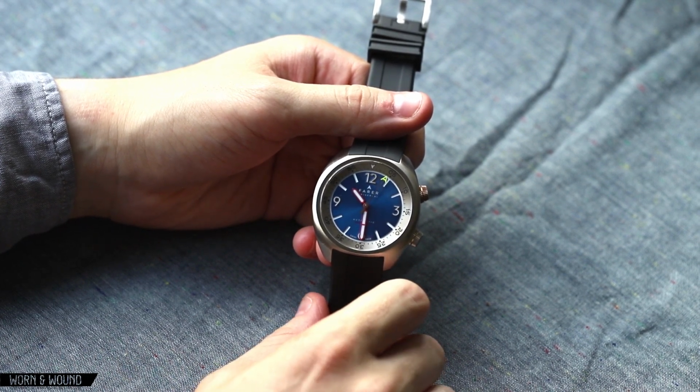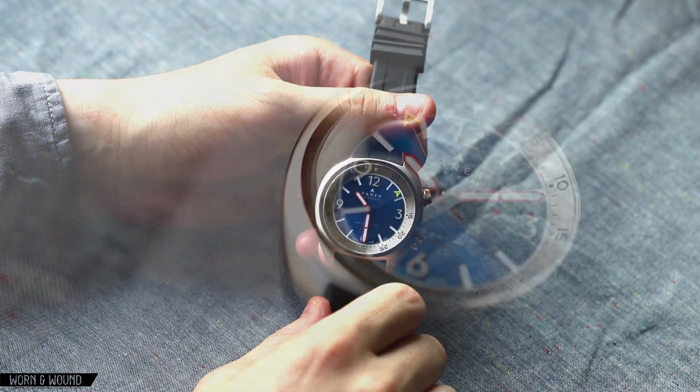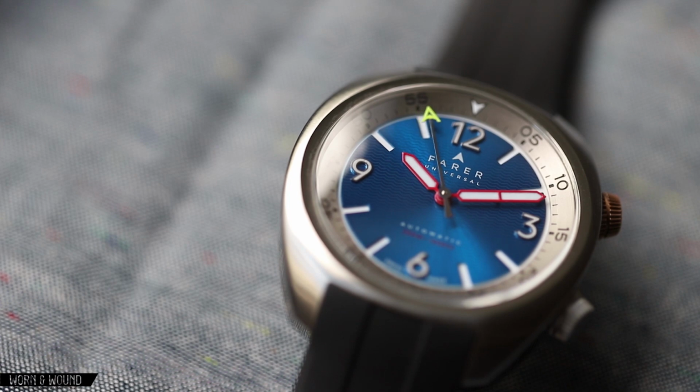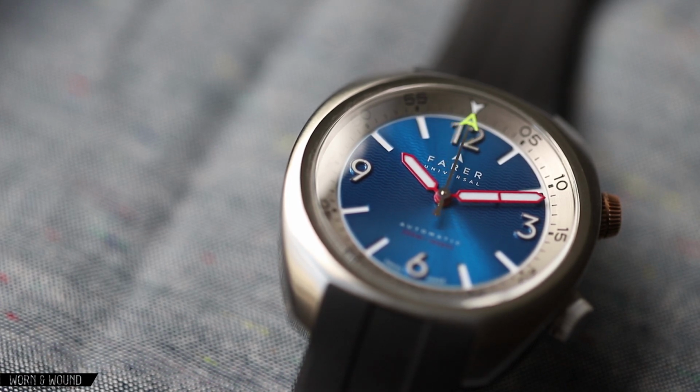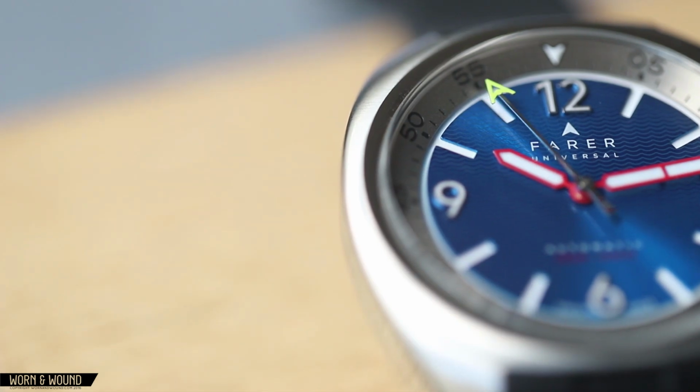So initially we looked at a quartz watch, and then there was an automatic follow-up to that, and then a set of GMTs, which were very unexpected and very attractive. And now they've gone kind of even further with what they're capable of doing and developed a whole new case and a whole new sport watch concept.